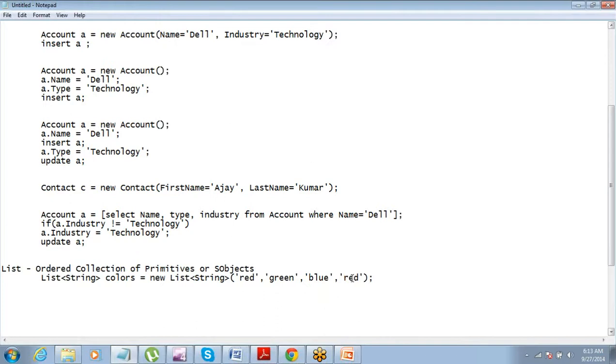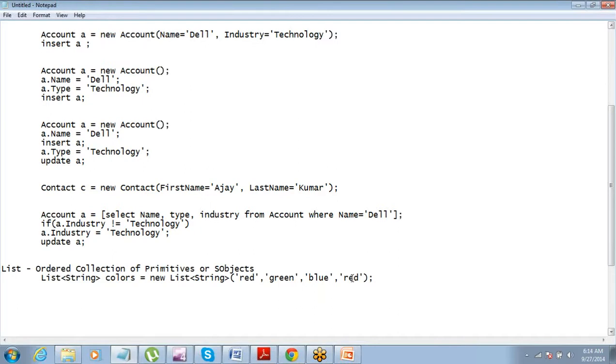So a list is an ordered collection where every value will have an index number and they are identified based on the index number or distinguished by the index number. Now the point that we have to understand here is that a list can allow duplicate values. The values can be duplicate because those are not being distinguished based on the values, they are being distinguished based on the index number, and every value has a different index number.